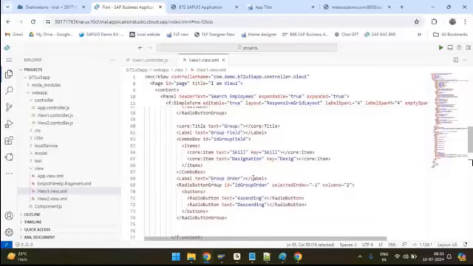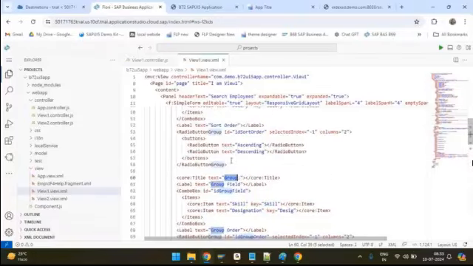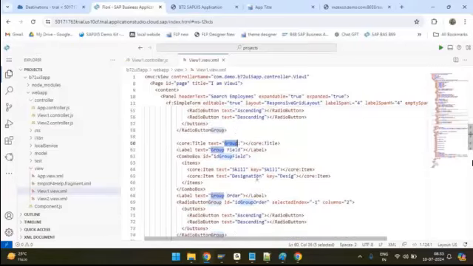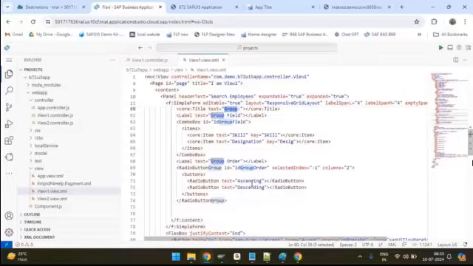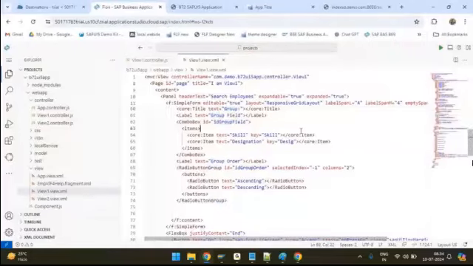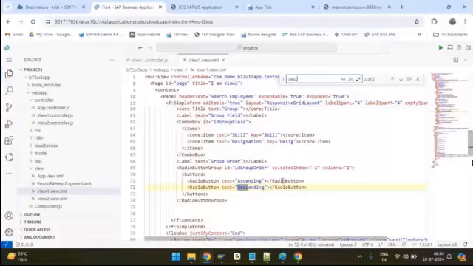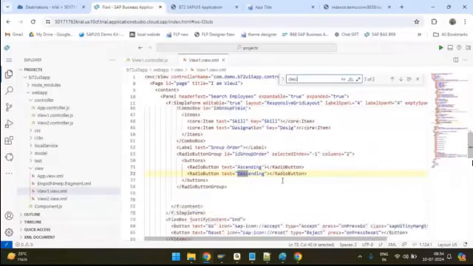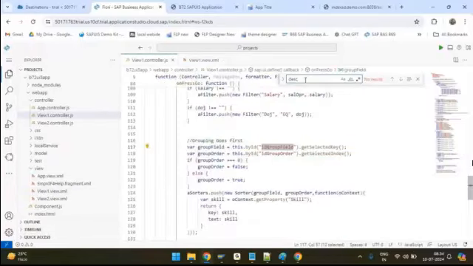We copy and pasted our grouping, right? Where is that? This is group order, this is skill, this is designation. So in the error, I can see the property DSC not found in the type employee. So did I use it anywhere? This is a descending. Let me see here.